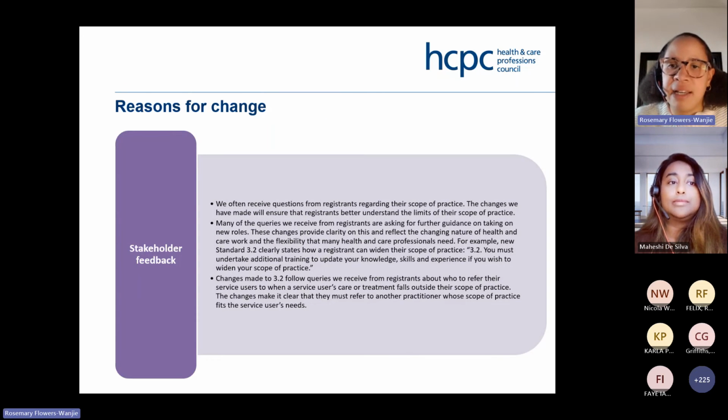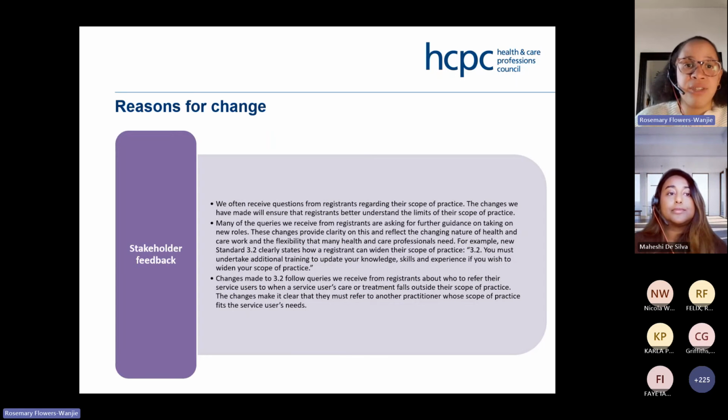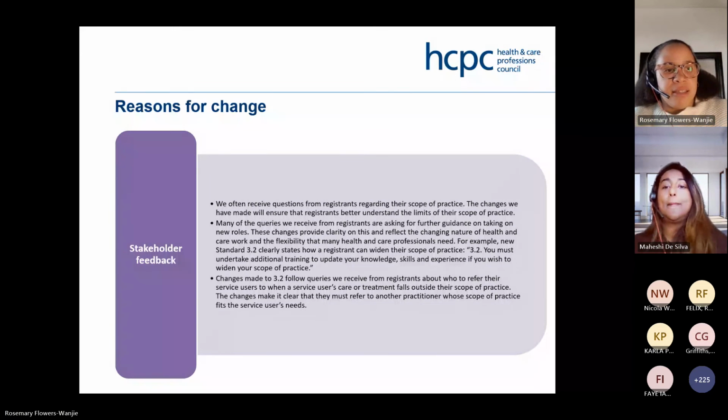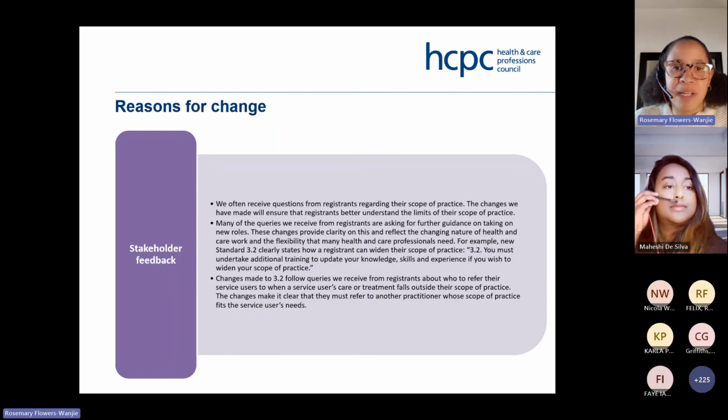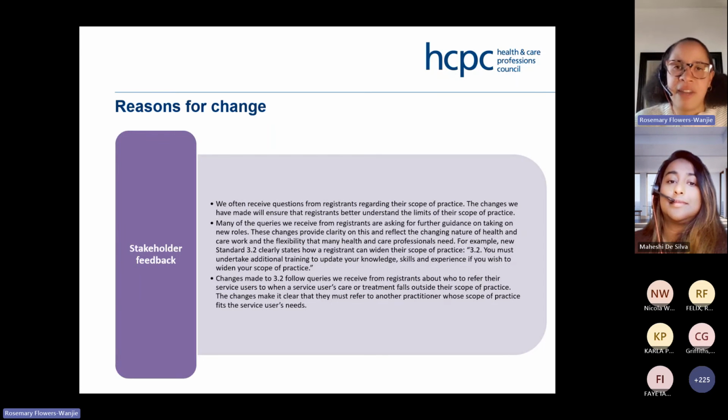So the changes that we made relating to upskilling and training mostly related to scope of practice. Our registrants often ask questions about scope of practice, and quite often they're asking what they need to do to widen their scope of practice. I think since COVID-19, a lot of health and care professionals have been asked to do tasks that they weren't previously asked to do and that may sit outside their scope of practice. And so we've got a lot of questions about how one widens their scope of practice. That really is about gaining the knowledge, skills and experience to carry out the task at hand. And without that knowledge, skills and experience to carry out a task, you should not be carrying that task out. The changes we made also set out to make this clear and to help registrants understand that what is central to their scope of practice is safety and effectiveness of their care.